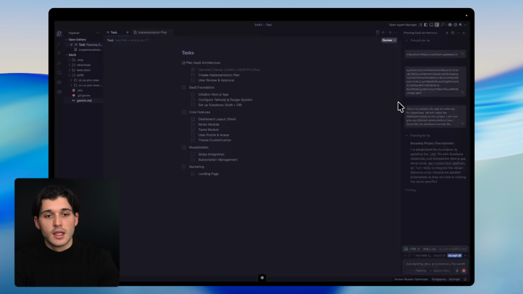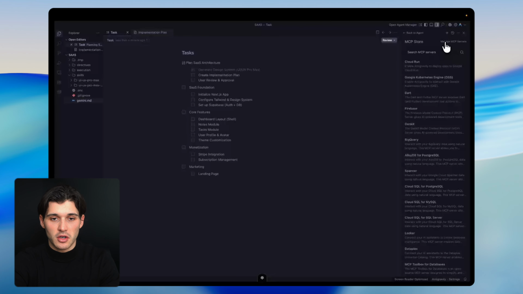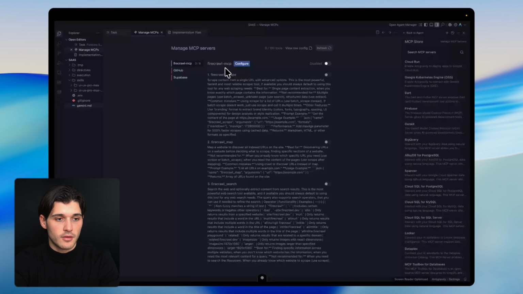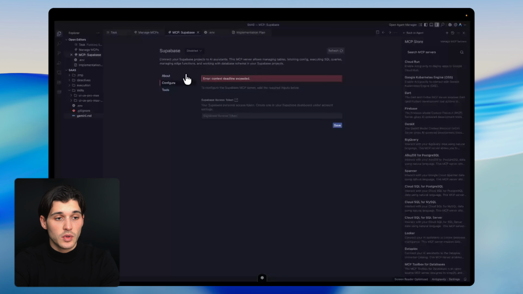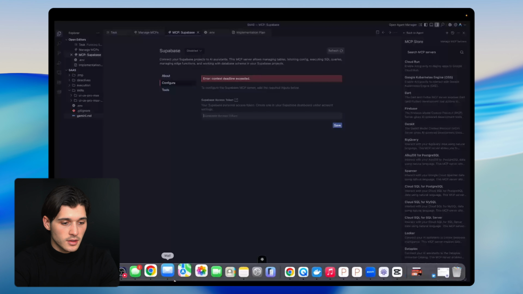One more thing that maybe you could do, and it will definitely help you later on, is you have MCP servers on the right hand side, right? If you click those 3 buttons and right here, you can go to manage MCP servers and you'll see here you have Supabase. And now for me, there's an error message. So what we are going to do is press on configure and add our Supabase access token since my access token ran out.